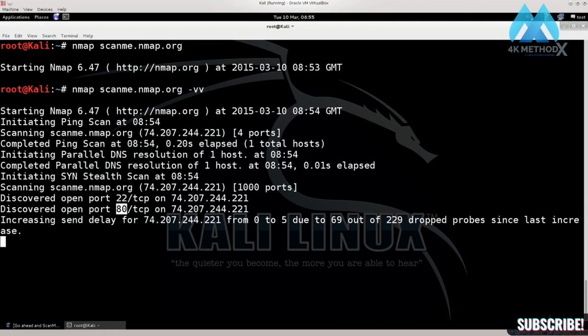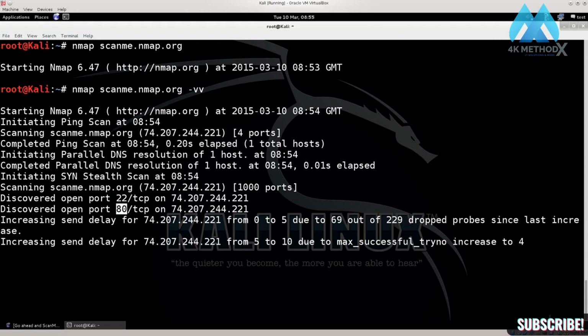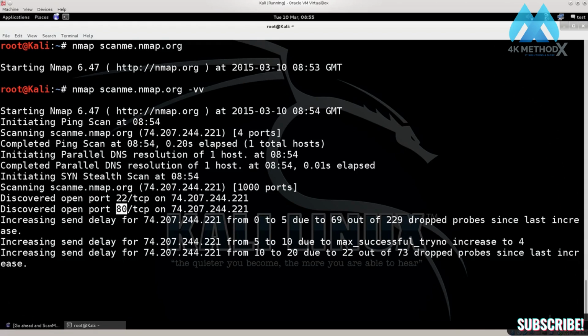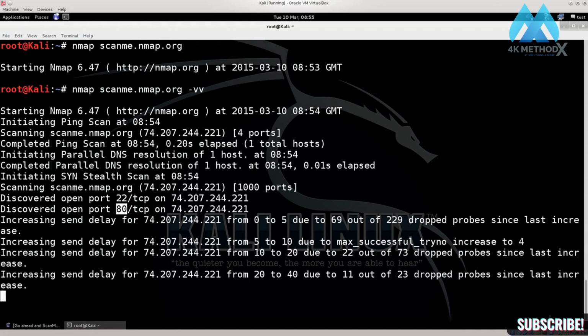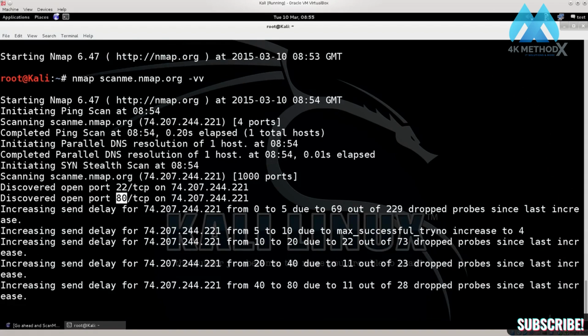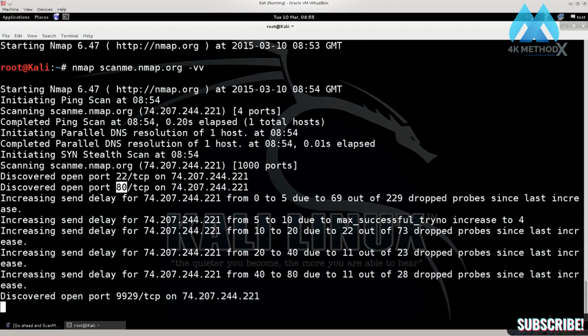Now, by default, Nmap will scan for 1,000 ports. You can tell it to scan for more ports, no problems. You can tell it to scan for the maximum range of ports. It's 65,000 something. I'm not exactly sure what the end number is, but it's 65,000 something. And you can find this on the net if you wish. You can pass an option to Nmap to do a full port scan, so all of the ports will be scanned, although rarely anybody does that. It's time consuming. Usually you have an idea what sort of services you want to target, and then you scan for the ports on which those services are likely to run.